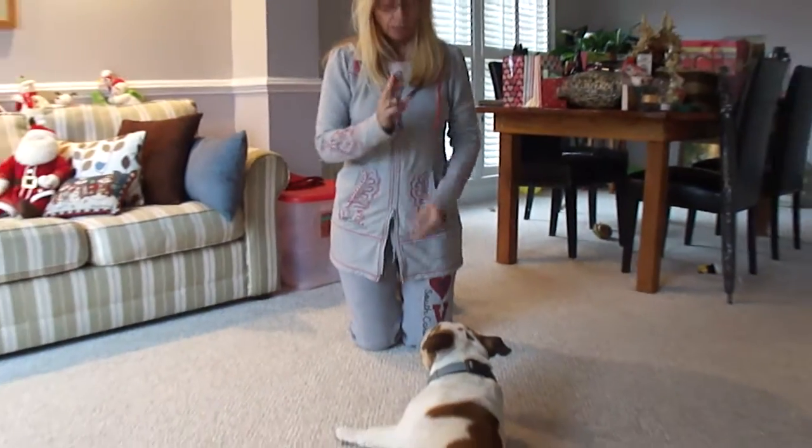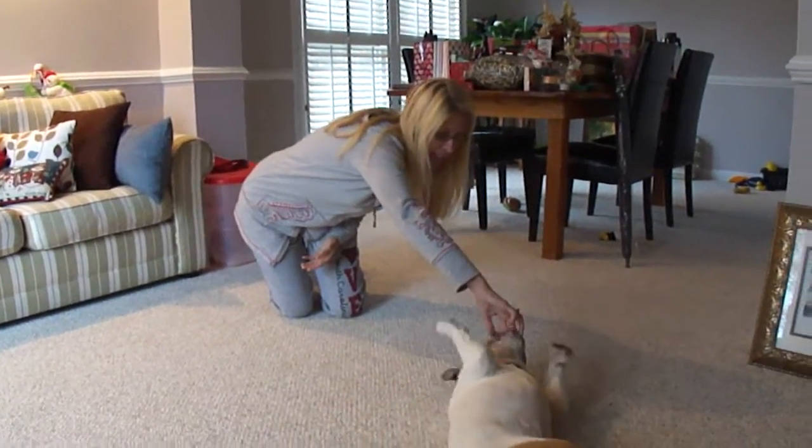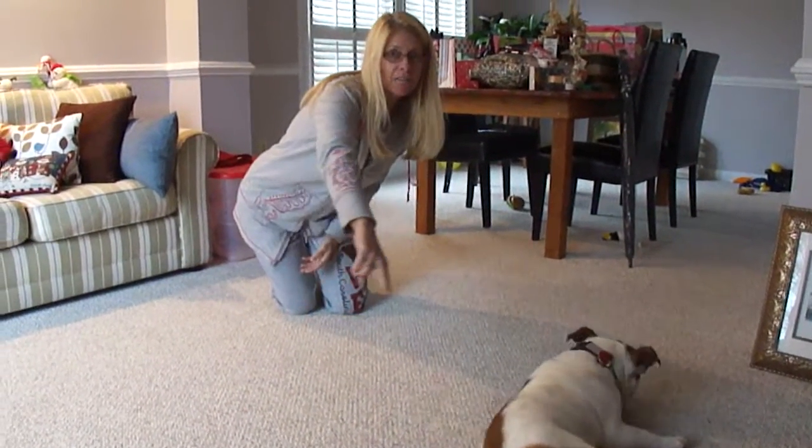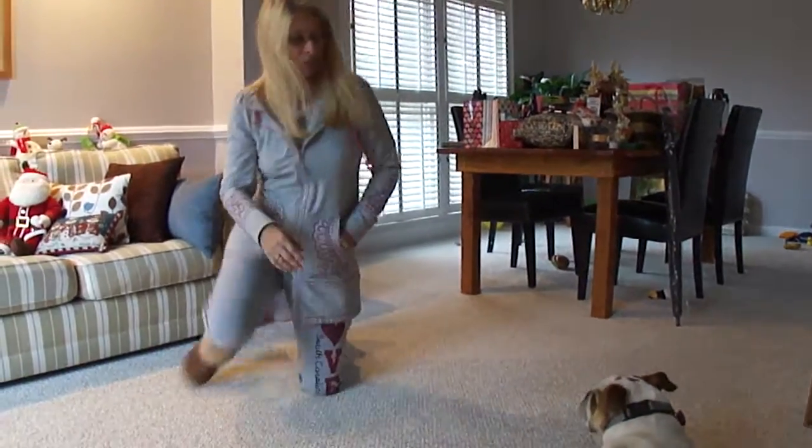Come on. Let's try it again. Watson, bang. Just like that. And he'll follow your hand with the smell of the treat and roll over. And then eventually, he'll do it like this.